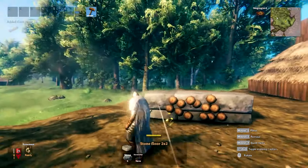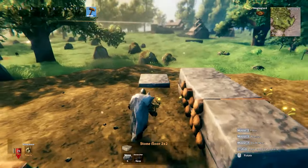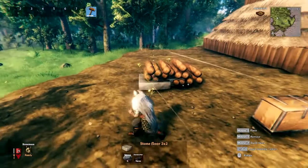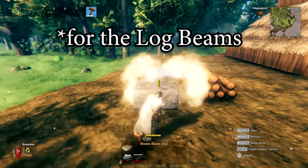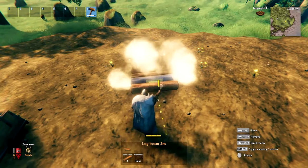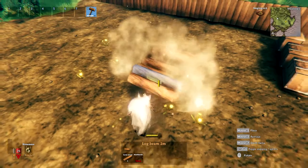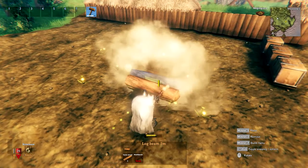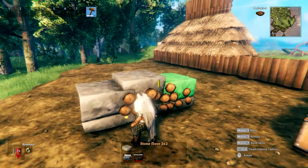The next style emulates the look of multiple logs combined into one wall through the use of concrete. This is probably the trickiest to pull off because you don't have any snapping points. Start by placing some one-meter log poles, leaving enough space to place a stone block in between later on. Stack them on top of another in ways you like and then place stone blocks in between.